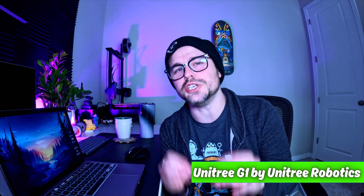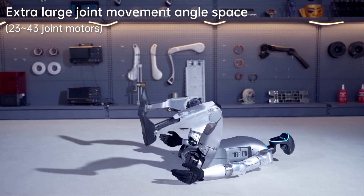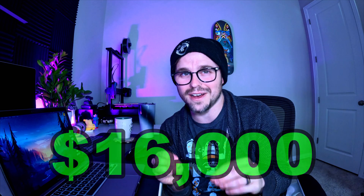This next one is really cool and I've been following it for a while — it's called the Unitree G1. You may remember that at CES they released the Unitree Dog; well, the G1 is more of a humanoid-type robot. This robot has 23 degrees of freedom, meaning it moves super fluidly. It can walk, jump, climb stairs, and even run about 4.5 miles per hour. This robot I actually do have a price for — you can purchase this one for $16,000. So you could technically own your own humanoid butler right now.